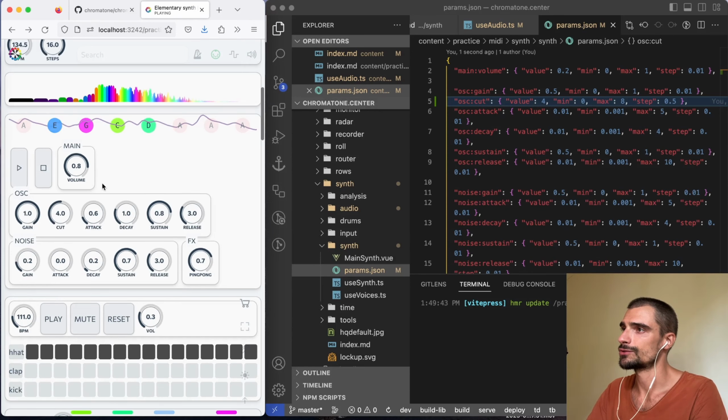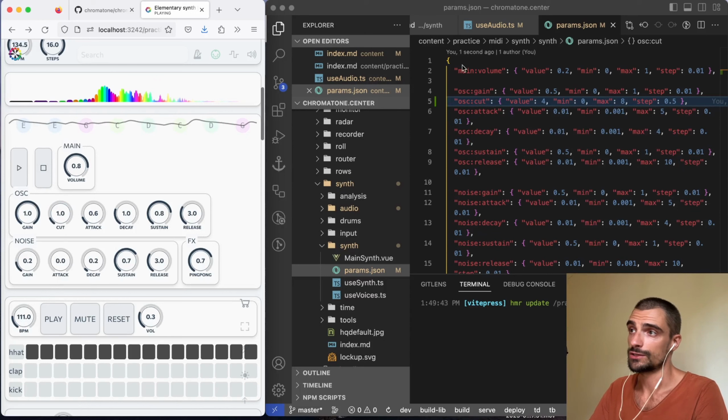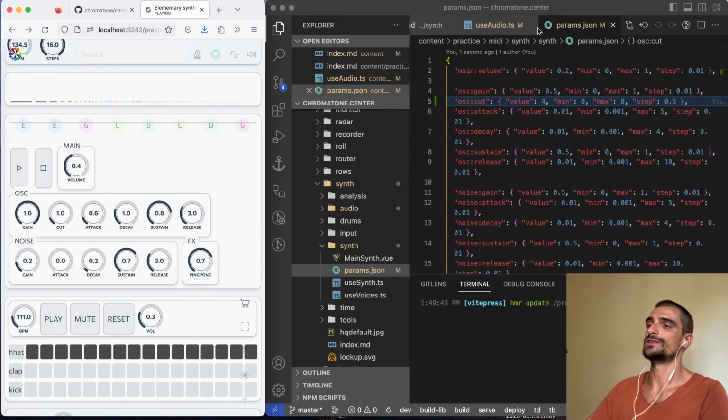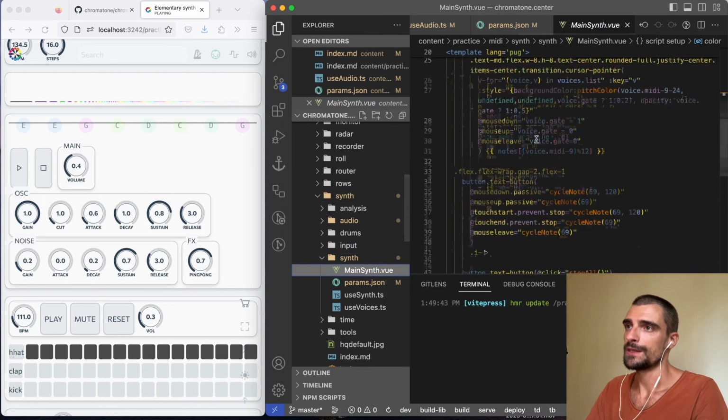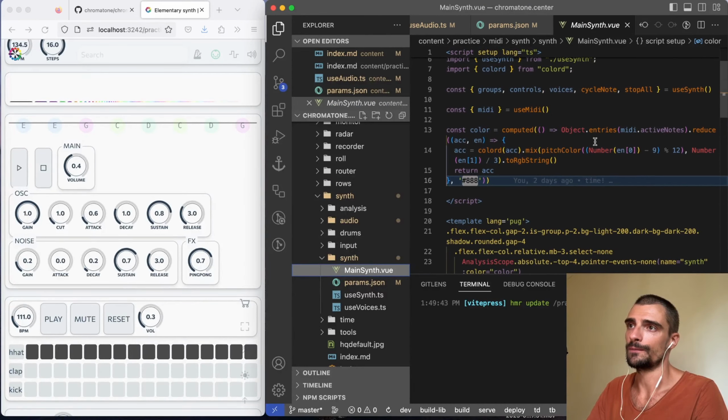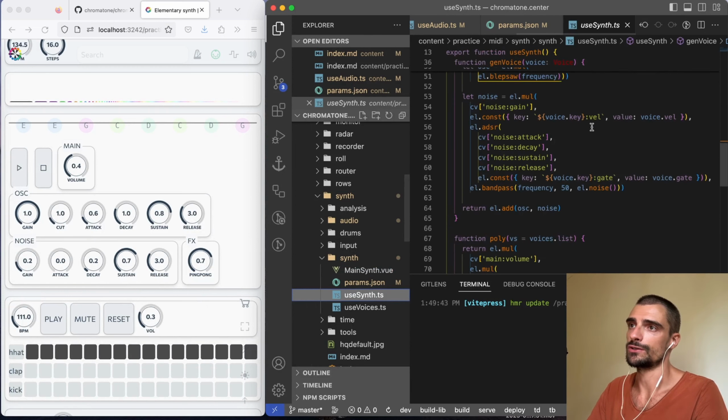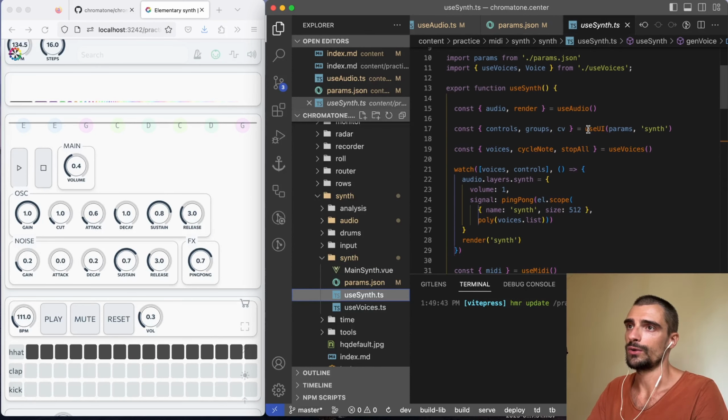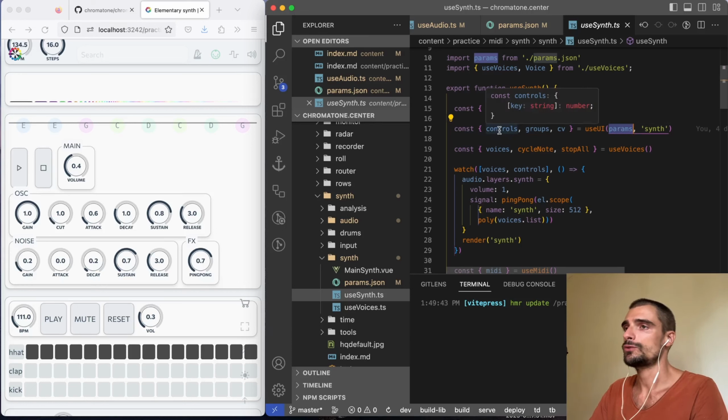Now it doesn't affect the sound, of course, because it's not connected. We just created this parameter, but we can immediately start using it because we have this useUI that reacts and constructs the parameters for us, and it outputs a controls list. So for every param there will be a control that we actually control.